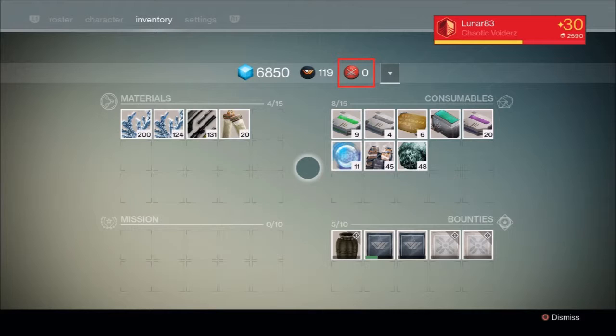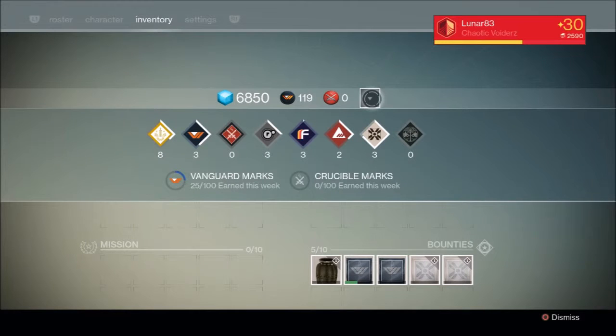And Glimmer, you have a maximum of 25,000 Glimmer. The final thing I'd like to talk about before we get to the main topic of this video is reputation. And for the most part, the higher the reputation you have, the better items you can buy from the vendor that uses that particular reputation.